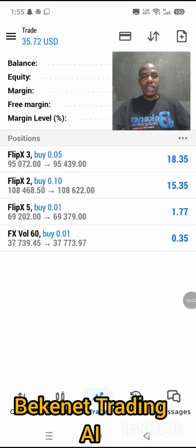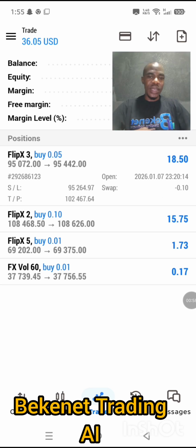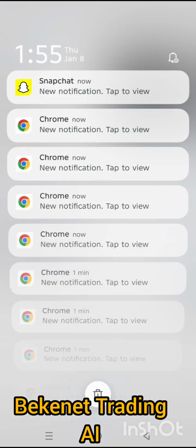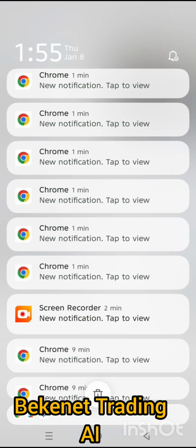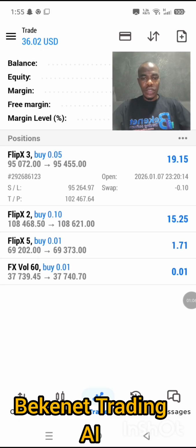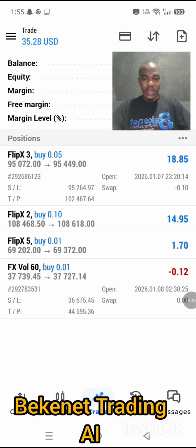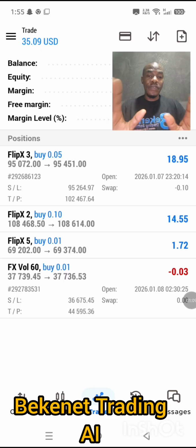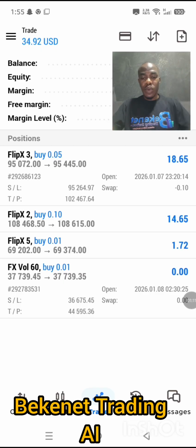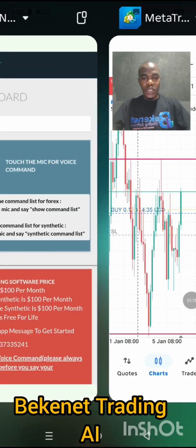As you can see, this is my current trade as we are trading right now for today. This is $35 running. You can check the dates. Look at it: today is on the 7th, and you can see it. Today is on the 8th. So that's a carryover trade that I just took. This is the current trade that is running now, all in profit, if you follow the simple rules that I'm going to show you. So let me move straight to the app.